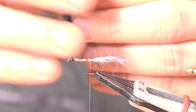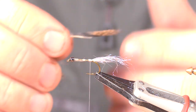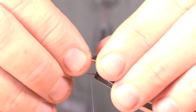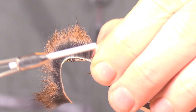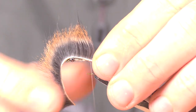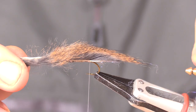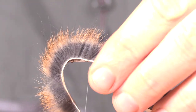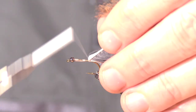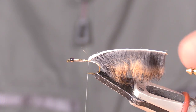Now you want to make sure that you don't tie down any hairs necessary. When you have this in place, put it on top, make a nice soft turn around before I tighten a couple of times, check so that the strip is straight on the hook, maybe twist, turn the vise upside down to check, like that, it's alright. Only 2-3 wraps is enough to do this. Then stroke this one backwards. If you have long strips, you can almost clamp something on and hold it to the vise.